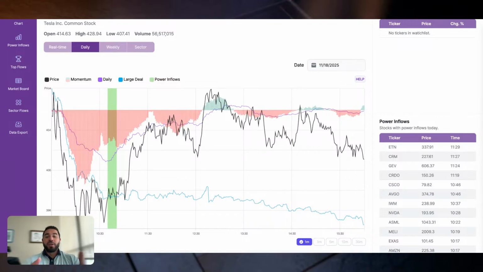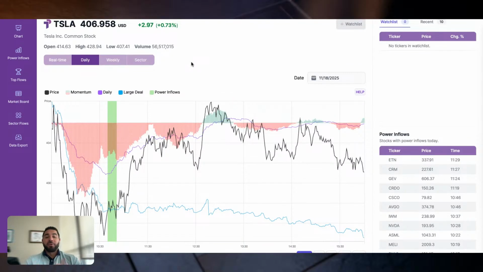So, just one example. With our power inflow signal, we provide around 20 per day. We track over 2,000 stocks, but only about 20 of these signals come in per day. So it's a very specific signal. It's meant to be very significant because of the order flow data that we're picking up on and what our algorithm is seeing. So there are many more we could go over per day. Just wanted to point this one out to everybody today. Hope everyone found this example useful.